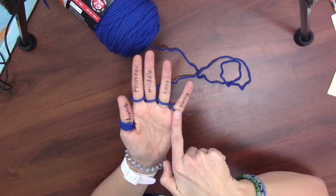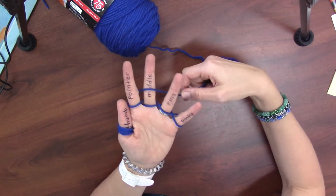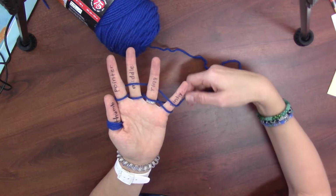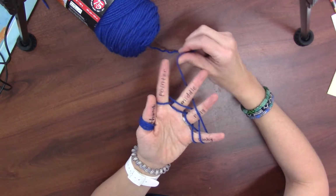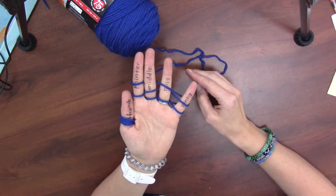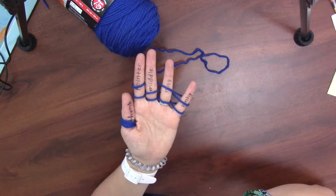I need 2 loops on each hand, so I'm going to do it one more time. In front of my middle, behind my ring, in front of my pinky. Behind my pinky, in front of my ring, behind my middle, in front of my pointer. Now I have 2 loops on each finger.